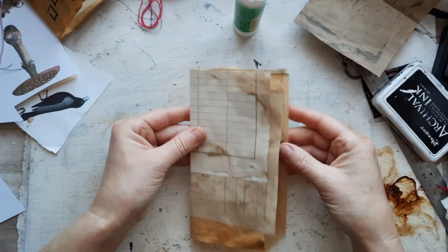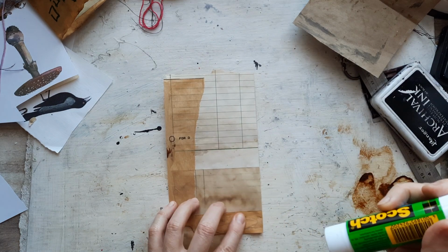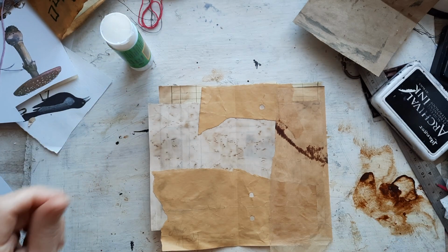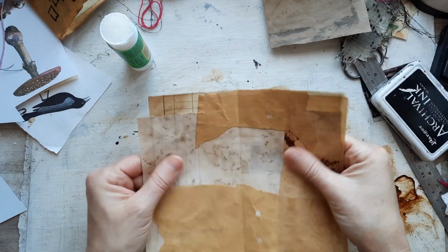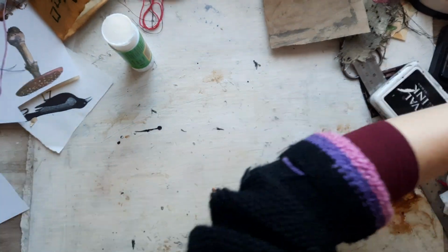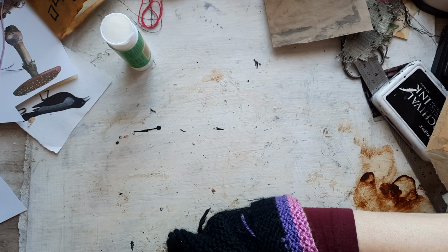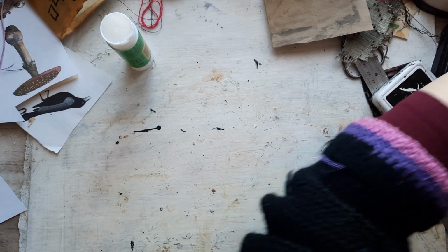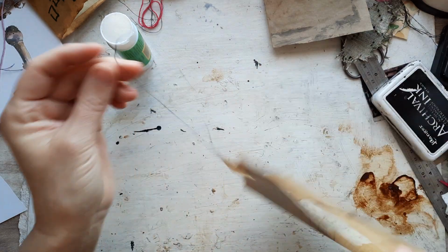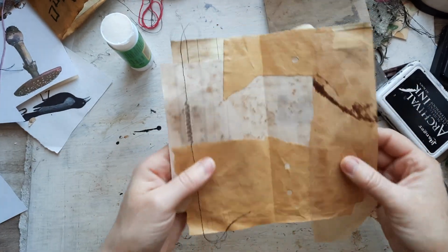So. Oh, and we have a ready page. Nice and easy with different papers. And it's quite thick, so nice, sturdy, thick. So now what I will do, I will sew down a little stitched line. And I will leave these threads to hang. Okay, this thread already makes it more interesting.